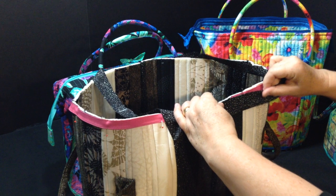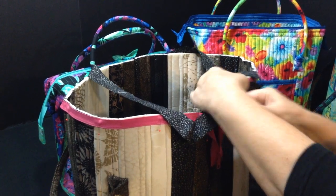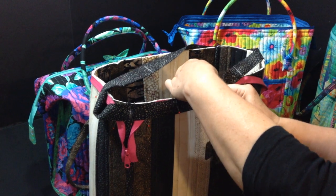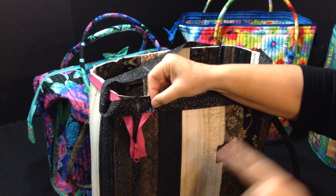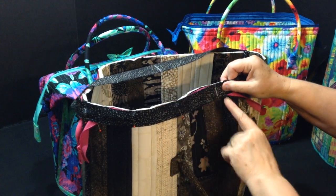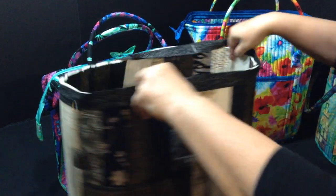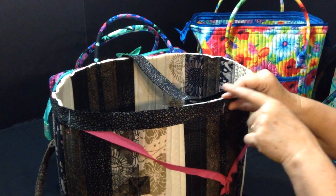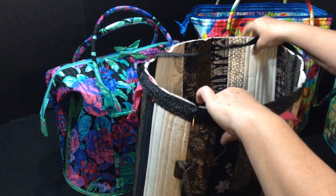Go around and remove the pins from your zipper and pin your binding on all the way around. The only pins you are not going to remove are the ones at the very end that are angling the zipper down — leave those in place. Make sure you match the guidelines on your zipper to the center front and back, and match the side seam guideline to your side seams.